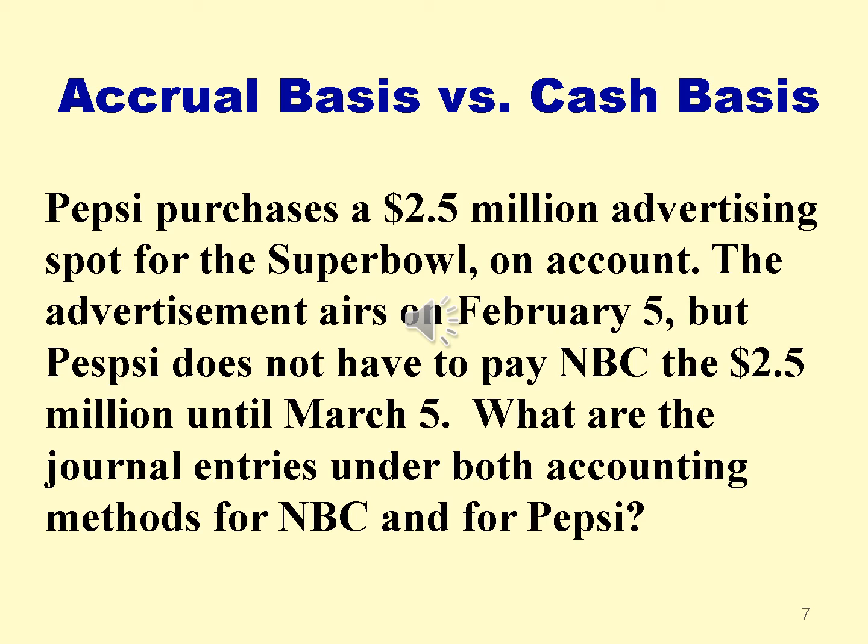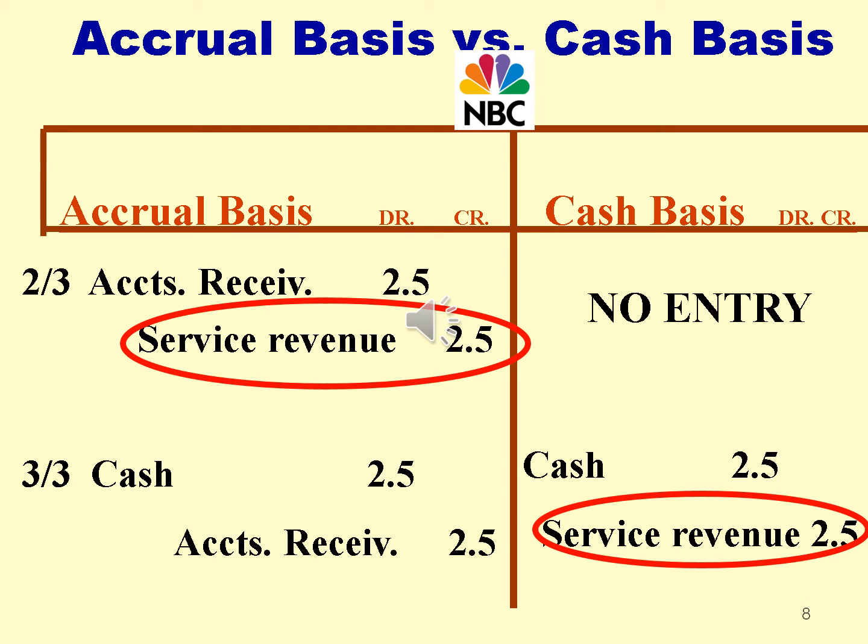Let's have another look at an example of accrual basis versus cash basis accounting. Please pause your PowerPoint and read the paragraph. This is an illustration showing on the left side accrual basis journal entries and on the right side cash basis journal entries to record the revenue that NBC receives for providing advertising service on the day of the Super Bowl.